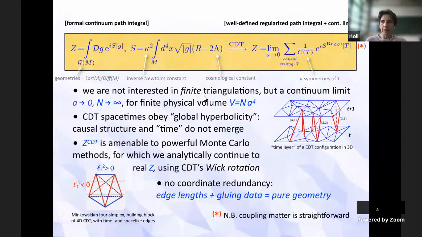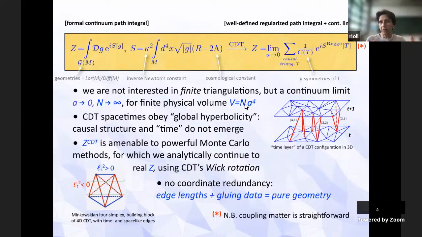And there is no underlying postulate that space-time is finite, and therefore we shouldn't take a to 0, but should stop at the Planck length. No, that's not the name of the game. We really aim for a continuum limit where we send a, the UV cutoff, to 0, and of course send the number of building blocks to infinity. That's the idea, while keeping a physical volume, which I call V, finite. So in 4 dimensions, that would be the number of all 4-dimensional simplicial building blocks times the unit space-time volume, a to the 4. Okay, so that's the idea.